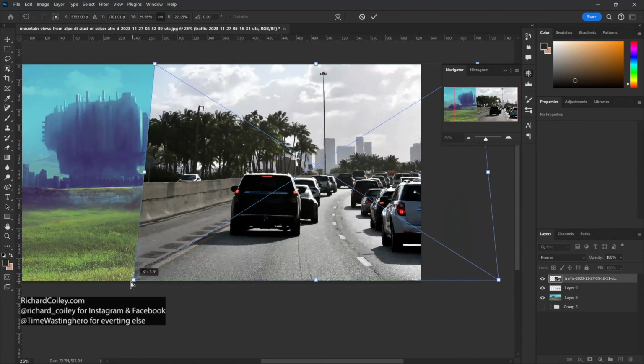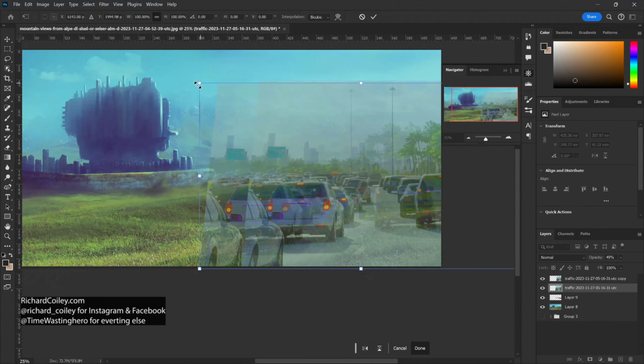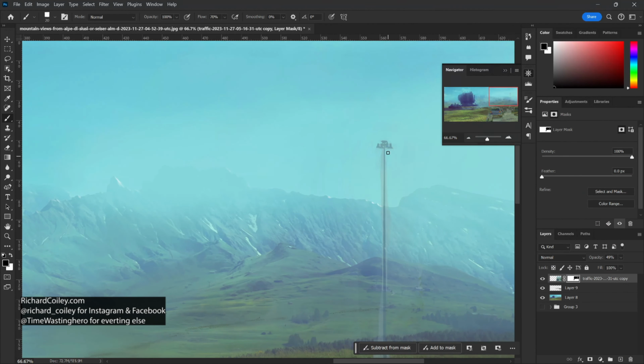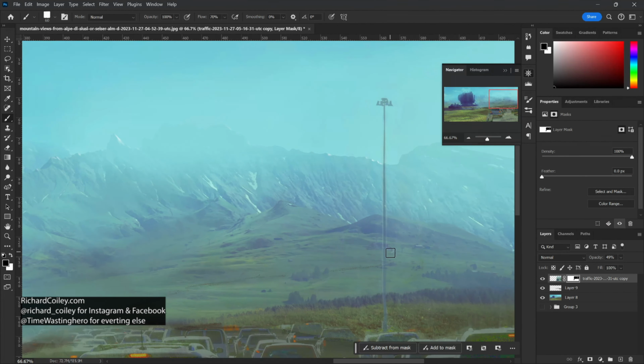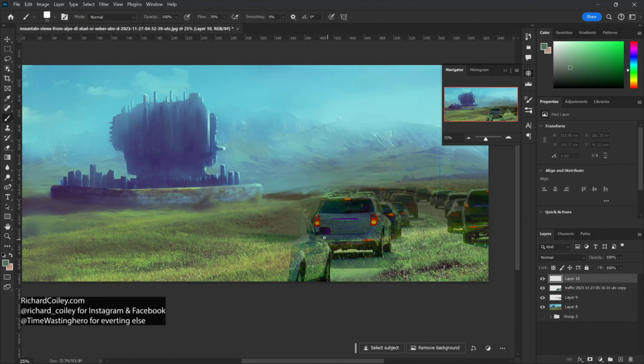And then I find this traffic jam and I have to think how I'm going to blend it into the picture, or the composition, as some people like to call it, which is what it is. So anyway, I picked the blend mode that works for me, picked normal, reduced it to 49%, and just played around, eventually landing on something that just worked, something that just made it fit.